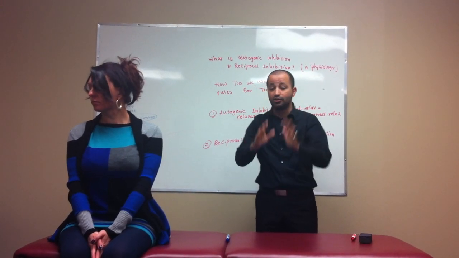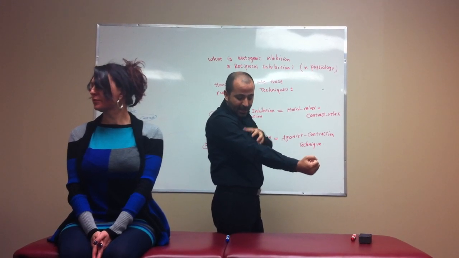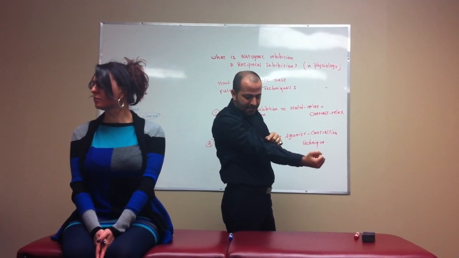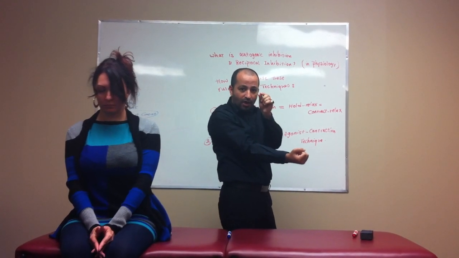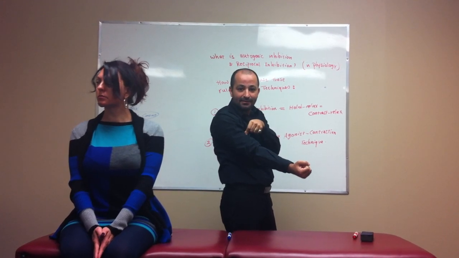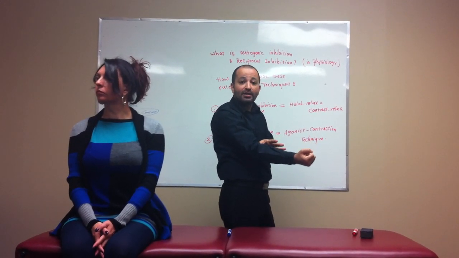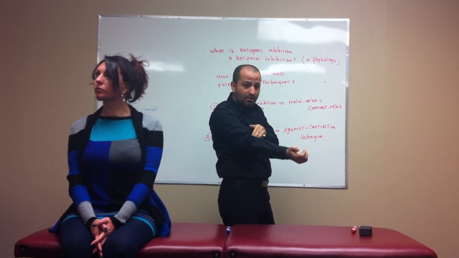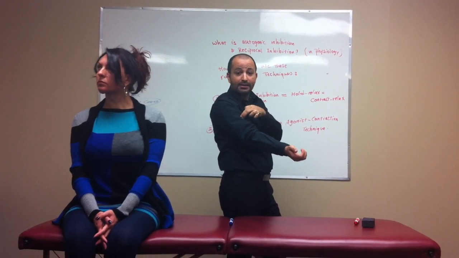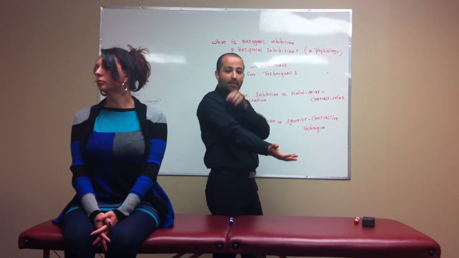I'm just talking about physiology now. Autogenic inhibition means that any time a muscle is too tight and I try to stimulate the GTO — the Golgi tendon organ inside the tendon — that GTO stimulation will send a message to the same muscle to relax it. If a muscle is tight and I stimulate the GTO organ using the GTO technique or the Origin and Insertion technique, this will send a message to the same muscle to relax it. This effect is called autogenic inhibition.